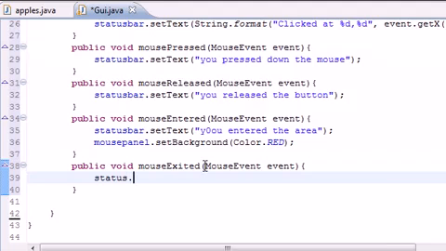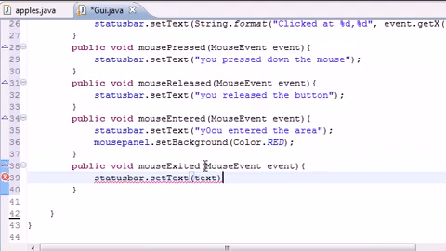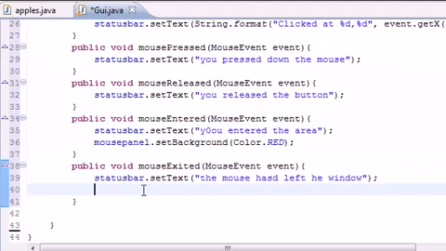So the first thing we want to do is set status bar, set text, and we put the mouse has left the window. Bam, pretty much. Make sure you put he instead, because I'm too lazy to fix it. Although I easily could have just fixed it right there. Anyways, enough of that.